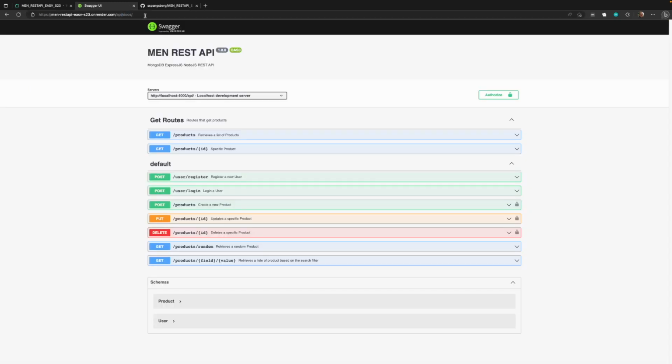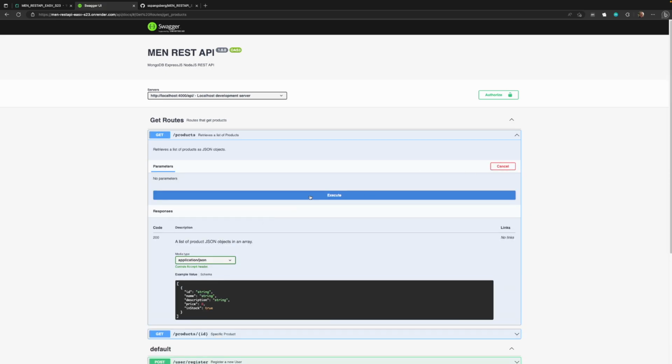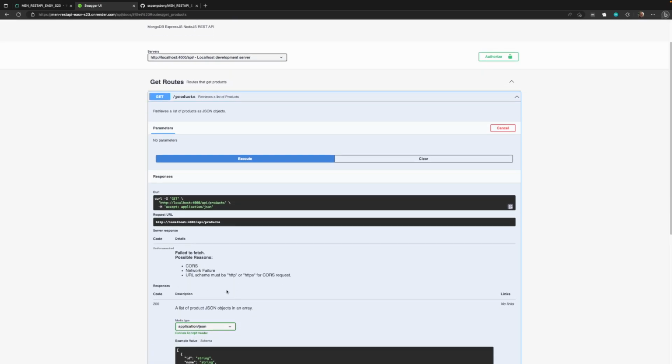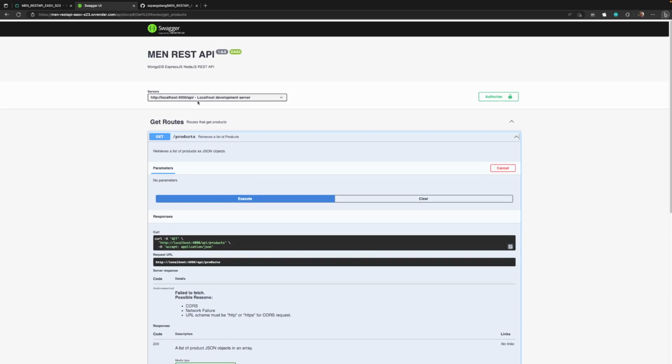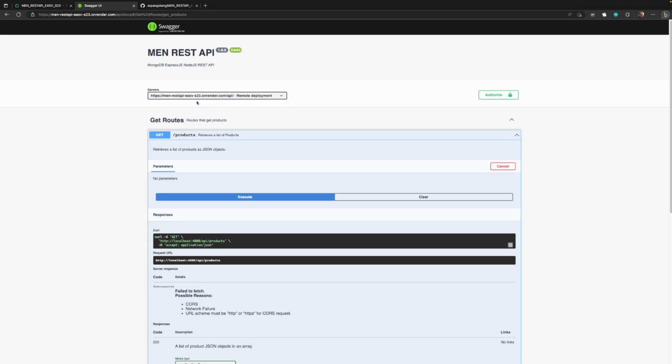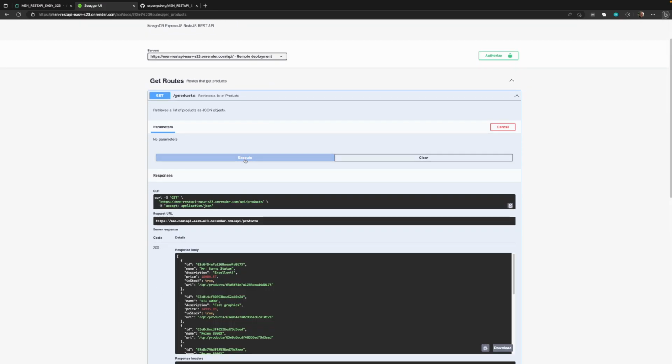/api/api, and if we take docs, it should run Swagger. So we can see here we have Swagger up and running, and now the drop down for the servers is set for localhost 4000. So that doesn't work, of course, because we're not running on localhost. So we get an error. You have to select the correct server there, but if you do, it should work.